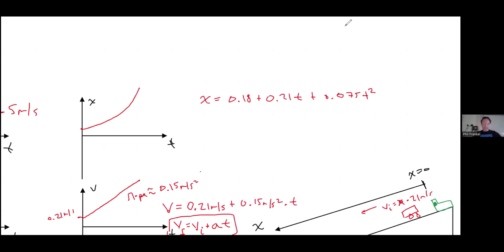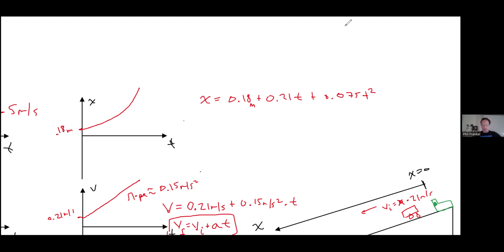So at t equals 0, if I set t equal to 0, what I'm getting is the position, the x coordinate of the object away from the detector at t equals 0. And that must correspond to the vertical intercept, right? When time equals 0, how far up do we go in terms of the x coordinate, the position of the object? Apparently, that's 0.18 meters. So the initial position of the object is 0.18 meters. There must be units on these things. That constant must be 0.18 meters. After all, the position is measured in meters. Every term on the right-hand side that I'm adding together must also have units of meters for that to be consistent.